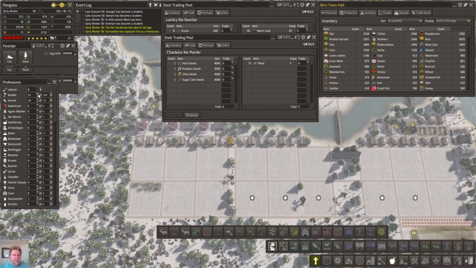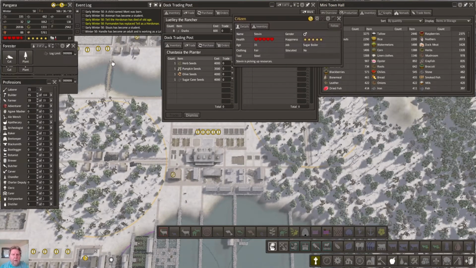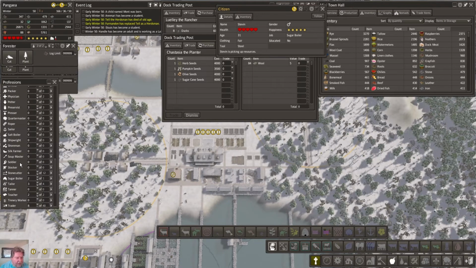Let's get some more laborers in here. Whoops, wrong way. I like to go for a nice balance. There, that should do it. Actually, we got more being built right now. Okay, once again, a sugar boiler. And it looks like we got one too many. Is that actually your title? A sugar boiler. Sure is. Drop 1.